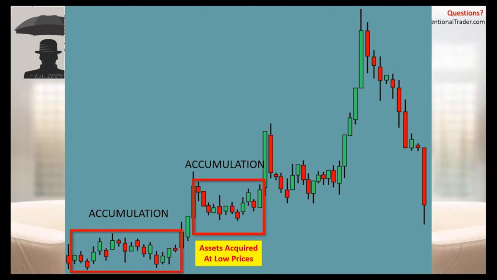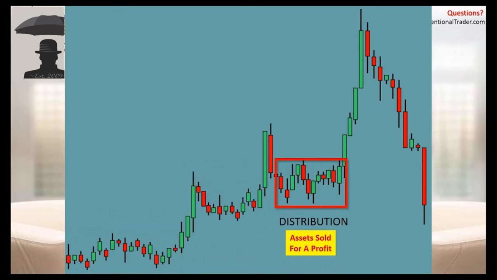We have these areas of what's called accumulation. This is where the market makers are buying up the assets of this instrument and they're going to try to buy up as much as they can until there is no more left. They want to become the major holder of these assets. Then they can control these assets, but they're going to do it very slowly and very steadily so that the rest of us don't really know what they're doing.